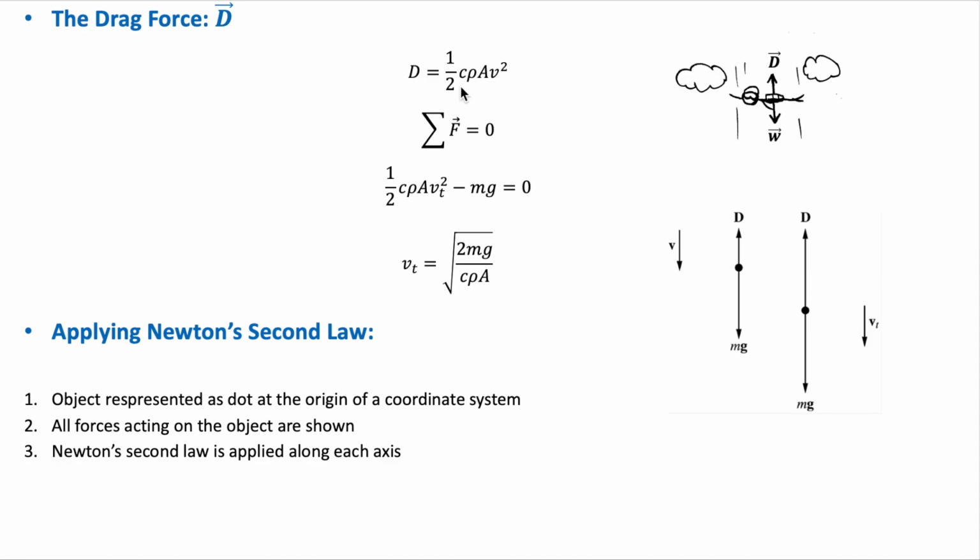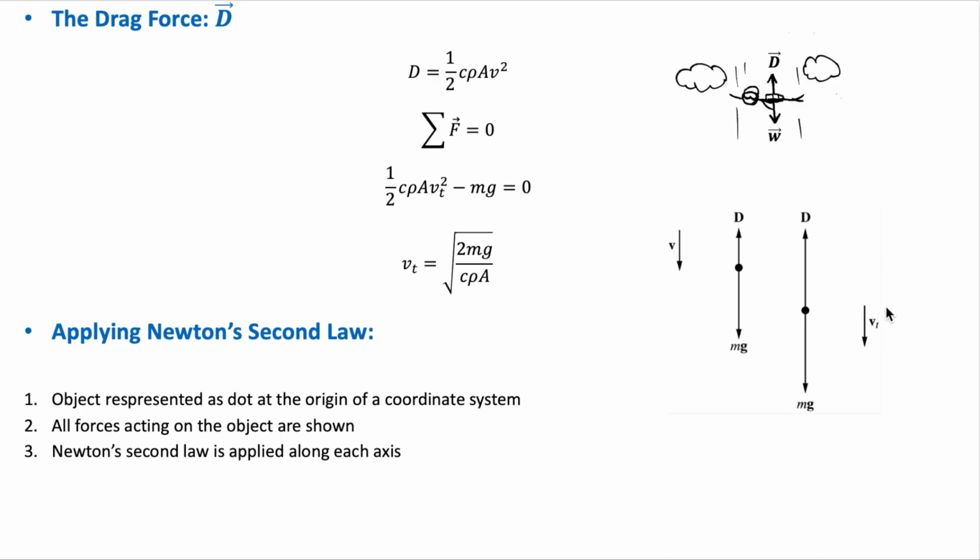So because the object speed is increasing due to gravity, the resistive force will continuously increase. So as you can see, it starts small, but then as the skydiver is falling, it continues to increase until it becomes equal to the skydiver's weight. So in this case, the skydiver's acceleration will become zero and he or she would fall with a constant velocity known as the terminal velocity.